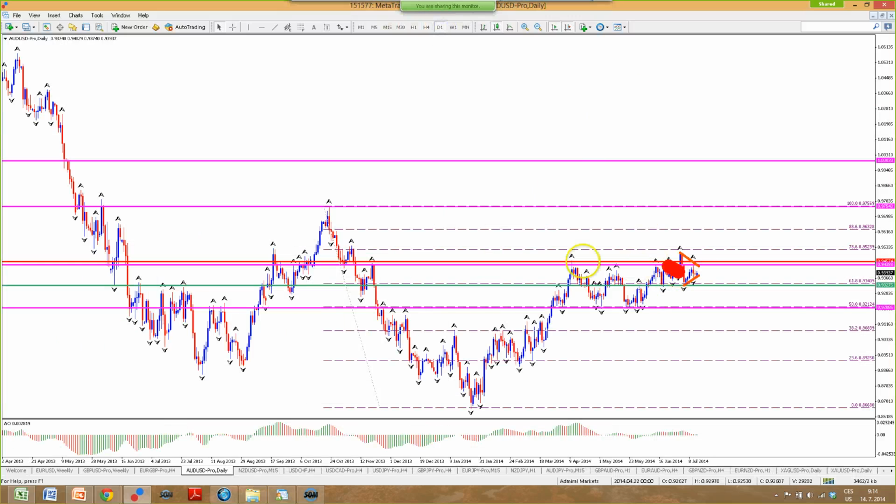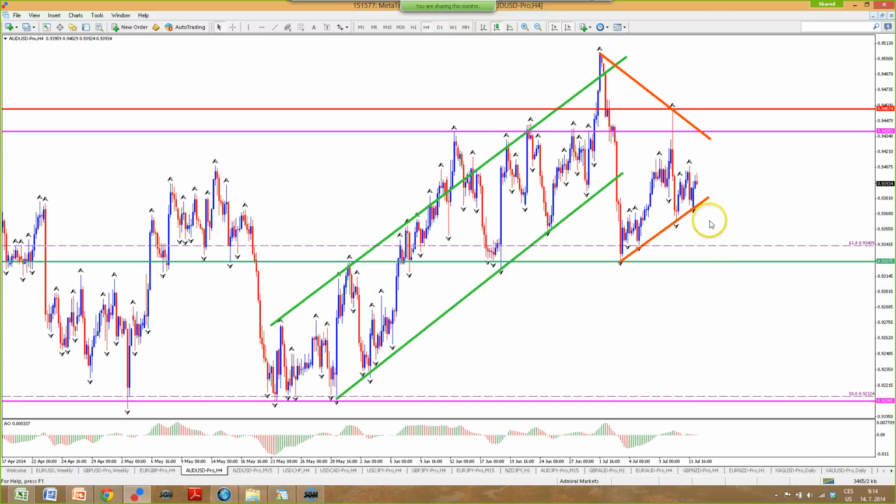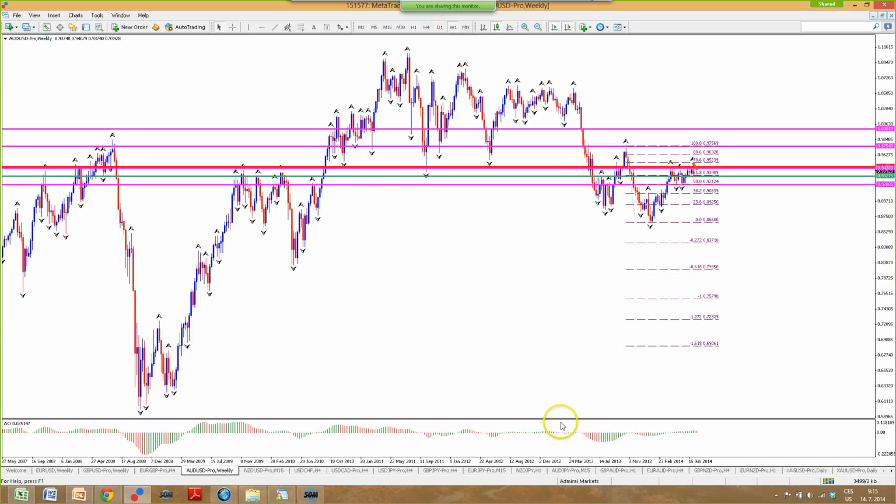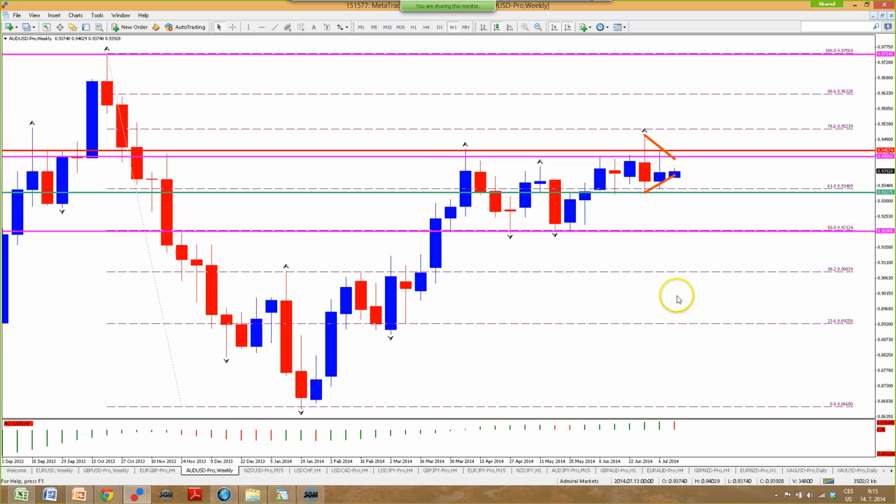This range, I mean, right there we have the red circle. You can see the move back to the bottom if we break that orange line, or if we break the 94.60 and the top of this triangle, we could see follow through to the upside. The hourly chart showing that triangle a bit better. This is the main formation at the moment for this week's trading, and we'll keep an eye on how that looks and how that breaks.